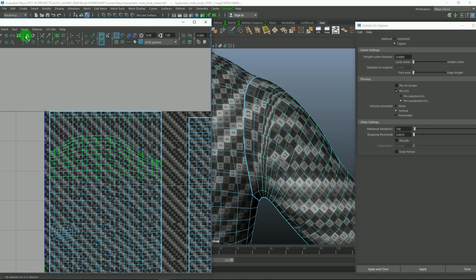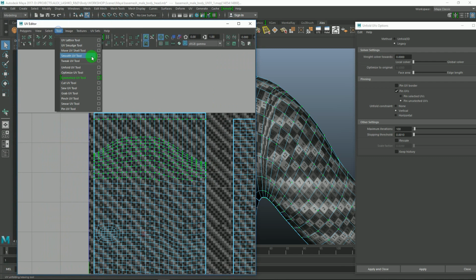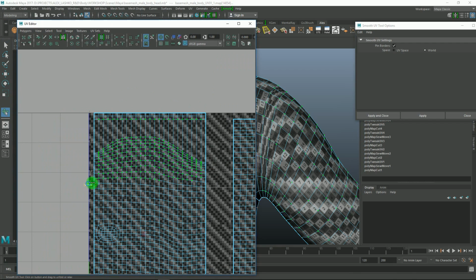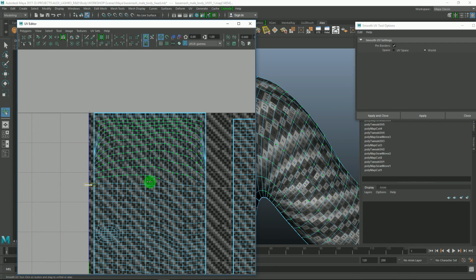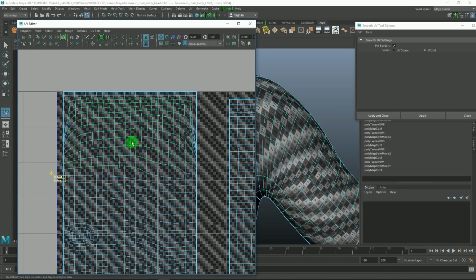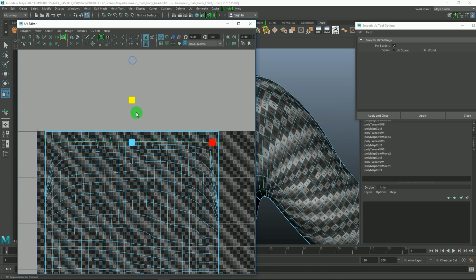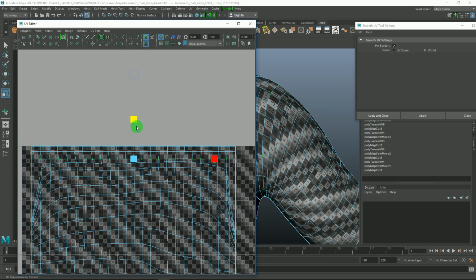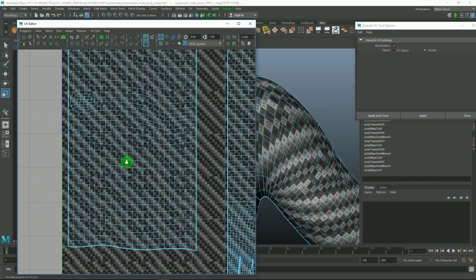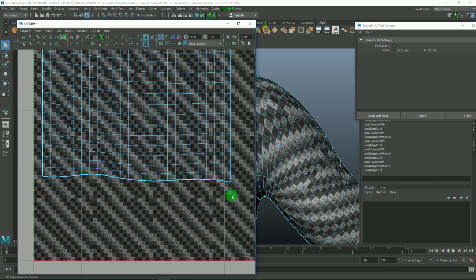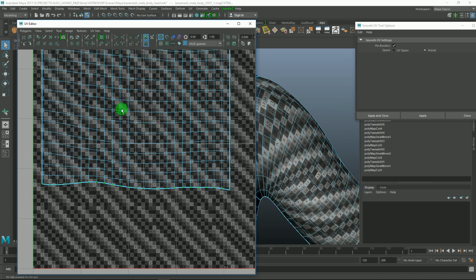If we go back to our smooth, you can unfold it a bit, so it will give you a bit more averaged out UVs, and then you continue in the same fashion. You just use the scale tool to keep them in one horizontal line, and you just go line by line. At least that's how I approached it. If anybody has better suggestions, I'm really eager to learn, but that's how I approached my model.